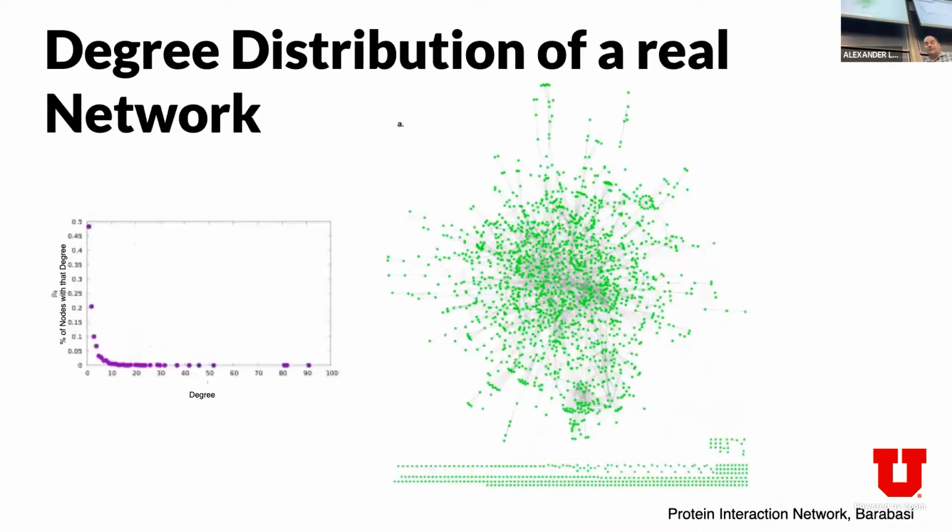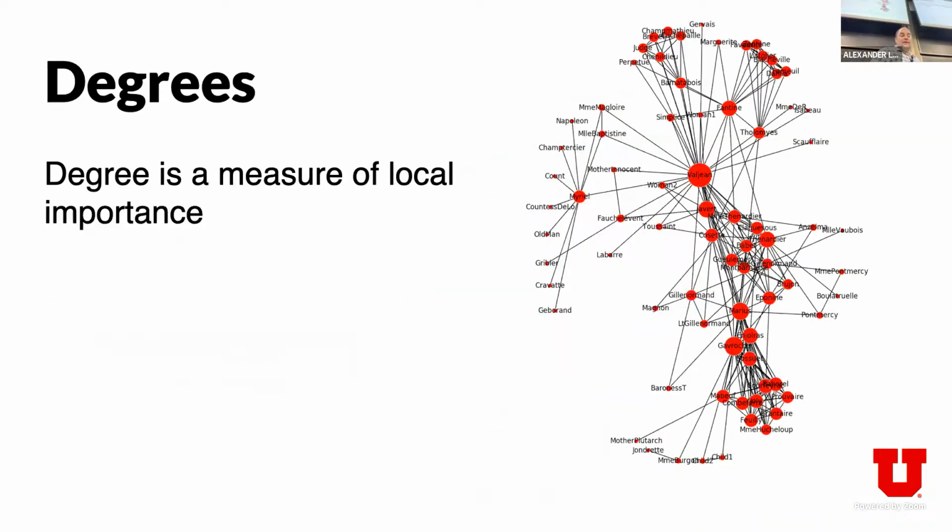So looking at degree distributions of a real network, what we typically see in many networks, which are called scale-free networks, is this kind of asymptotic relationship where most nodes have a very low degree. Very quickly the degree distribution drops. And then we have a few nodes that are very central to the network, right? That's something we observe in many natural networks and social networks and so on. Because we have these principles of preferential attachment, where people that are very connected are more likely to form new connections and so on. And so we can measure degree and we can plot degree.